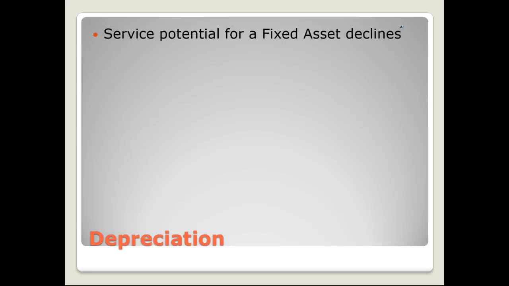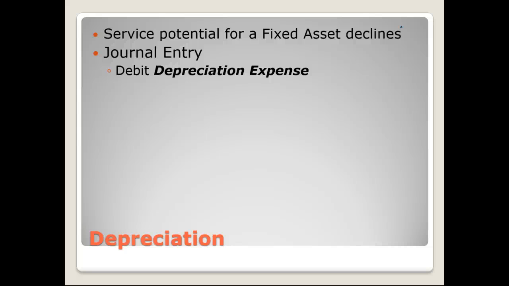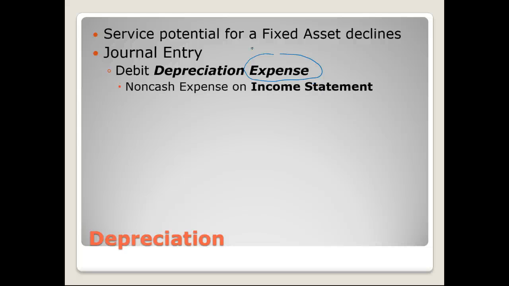Now, we said that any property, plant, and equipment, we need to reduce the value over time, and we do that through a process of capitalization called depreciation. What does a journal entry look like for every annual depreciation entry? Well, we're going to debit depreciation expense. If you recall, there is an expense category on the income statement called depreciation expense. It is an expense category in the expense category, so we do debit it each year when we record depreciation. If you recall, this is a non-cash expense. We don't write checks to a man called depreciation or a company called depreciation, but it is an expense.